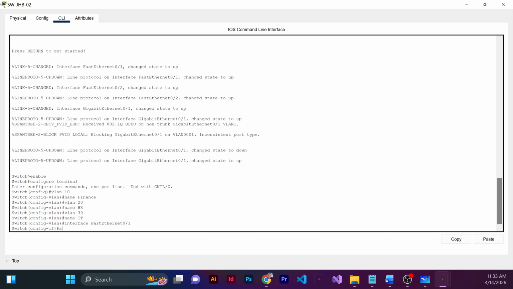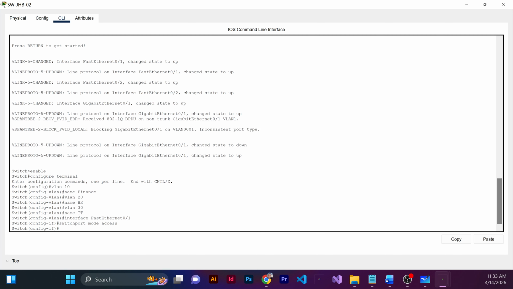And then switchport mode access, my spelling is wrong.